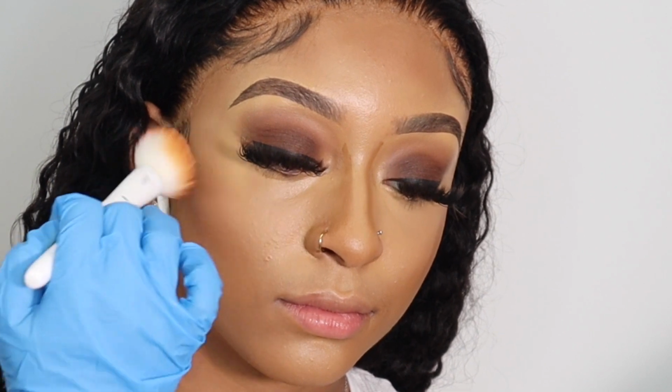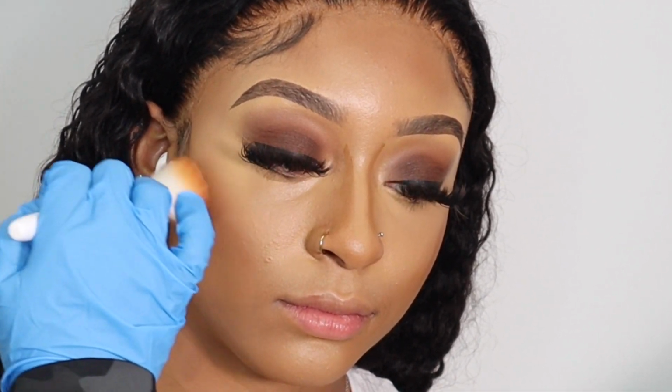Now I am setting her face. So for her contour, I'm going in with the Black Radiance Powder Contour Palette in the shade light to medium. And I'll be mixing the first two shades to achieve the shade that I would like. And then for her highlighted parts of her face, I'll be going in with the Fenty Beauty Loose Powder in the shade Butter.